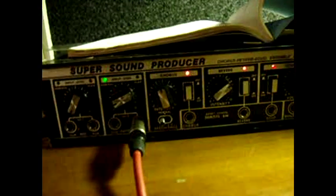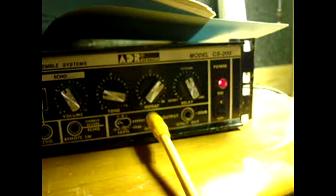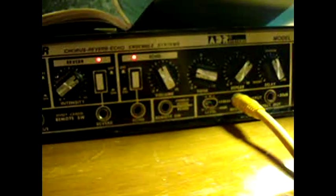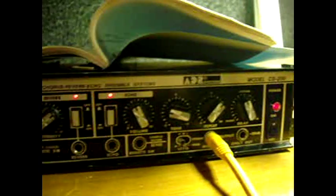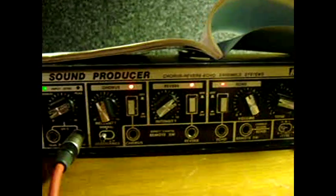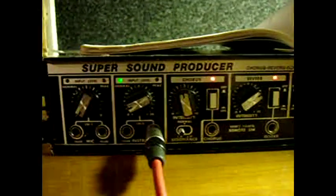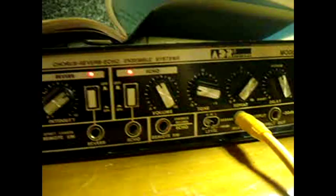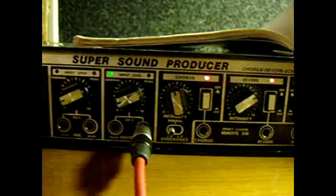So as you hear, it's got a really warm sound, from dirty to clean, from spacey to quiet, a great sound. It's a really unique piece. I don't know how many of those were made. It's really quality made, really well packed. All the buttons are functioning, all the connections are functioning. It's in really amazing state.